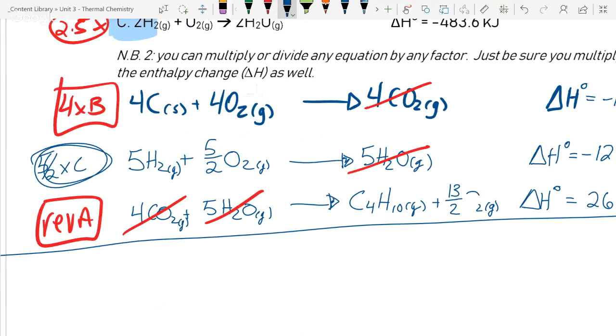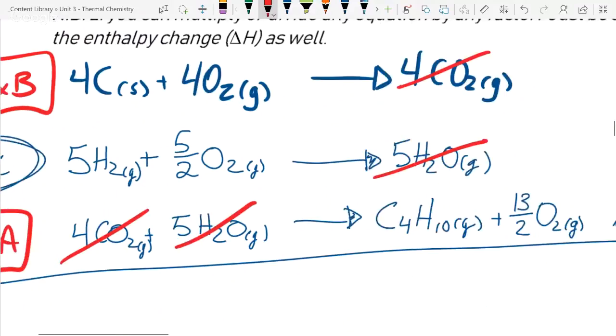I tried so hard not to erase that O, and yet it went. Let's try this. This 5 over 2, what is that as a decimal? I would never write a decimal in my balanced chemical equation, right? But if I were going to write 5 over 2 as a decimal, what would it be? 2.5. So altogether, how many O2s do I have over here? I have 4 and 2.5 for a total of 6.5.